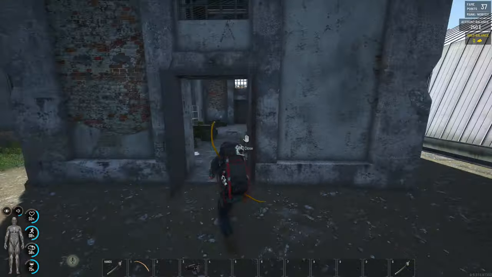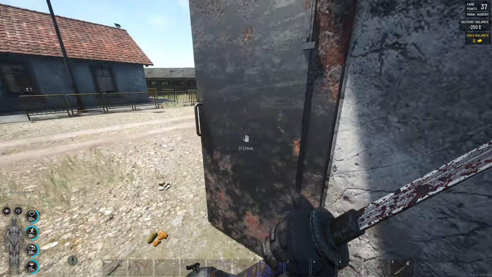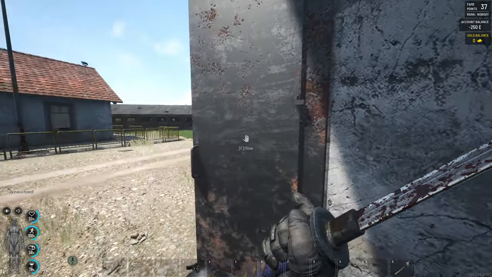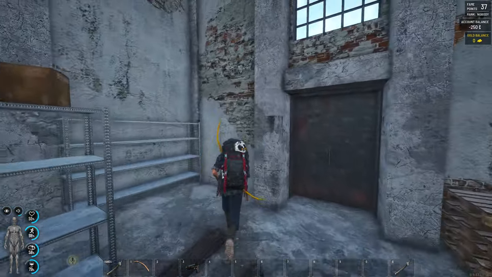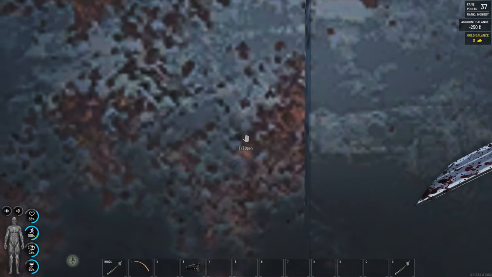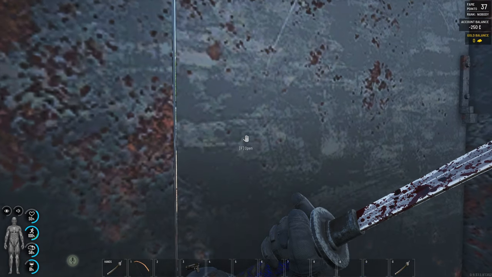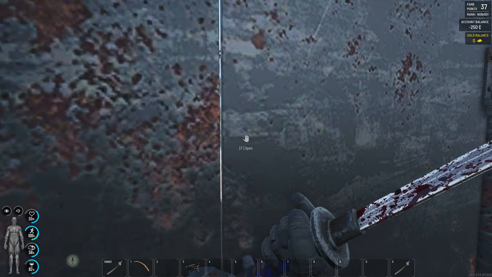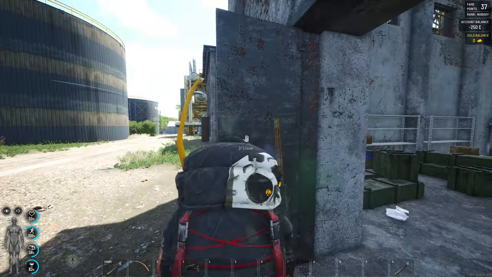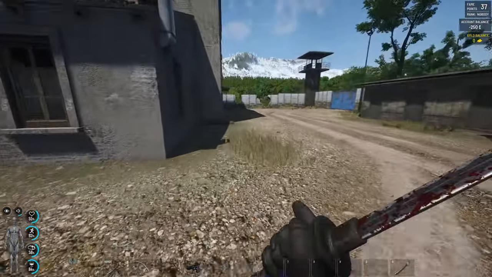Stop right there. How? How did you see me? How did he see me? I don't know where he is. He's there. What? Why is he going that way? I'm really confused. Okay. Whatever. His loss, my gain.